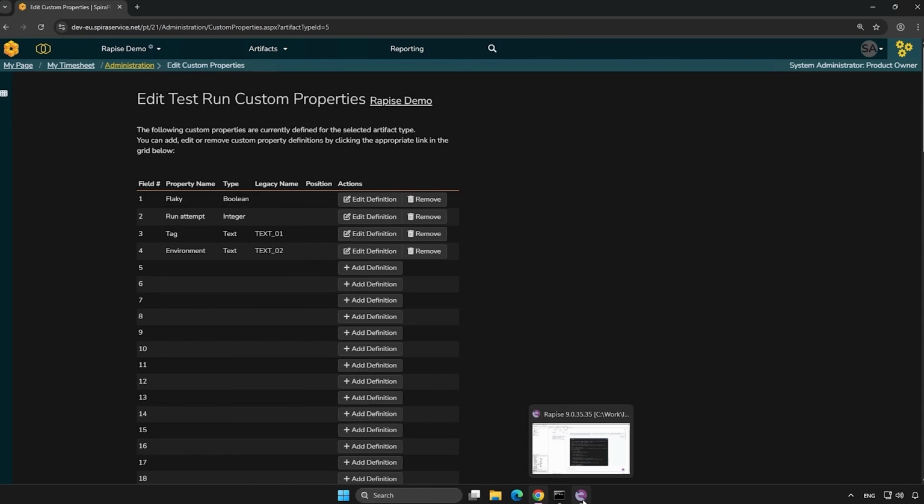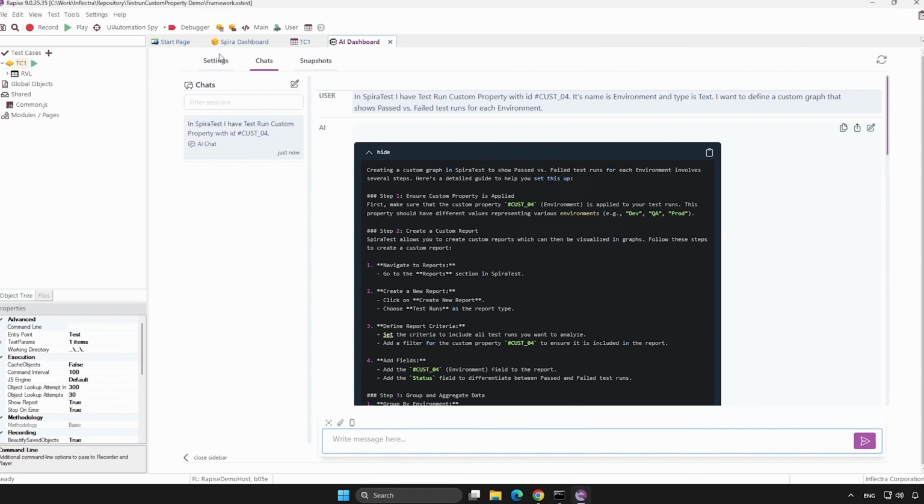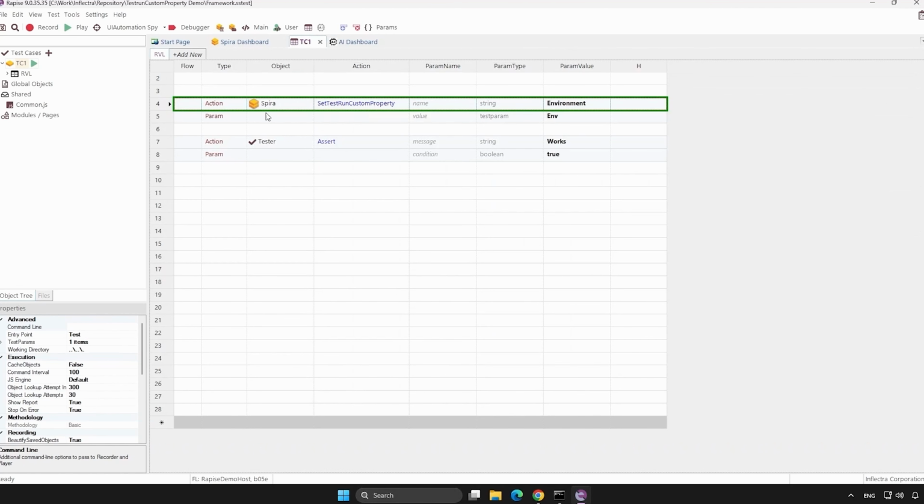So let's go back to Rapise, and this is my test case, and it just calls this Spira SetTestRunCustomProperty. And this is the name of the property, environment, that I just defined inside Spira test.